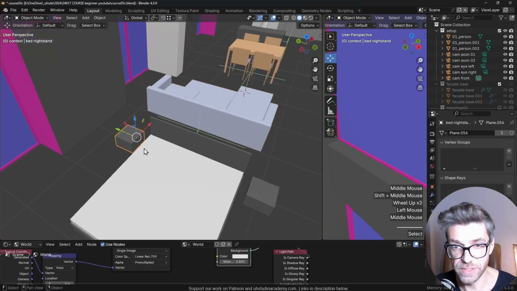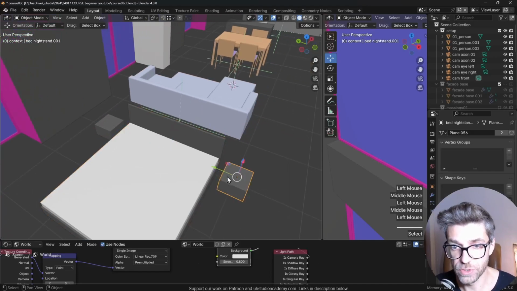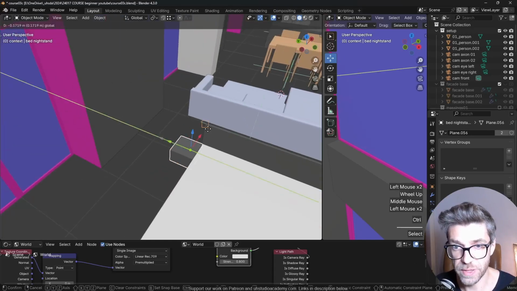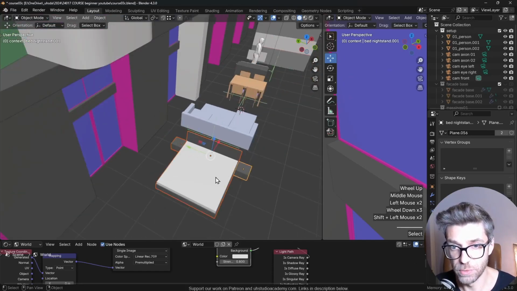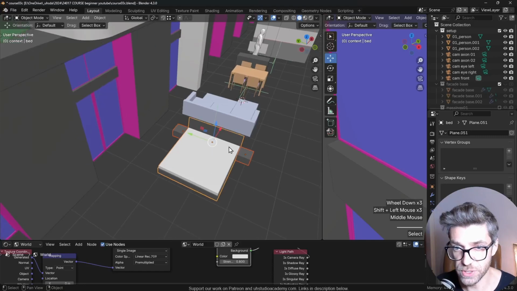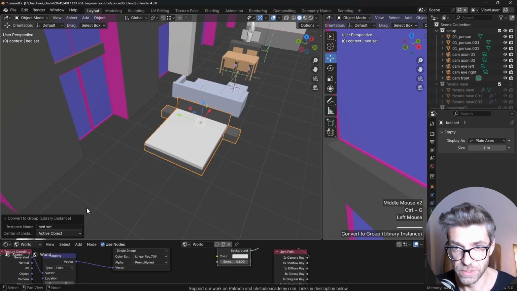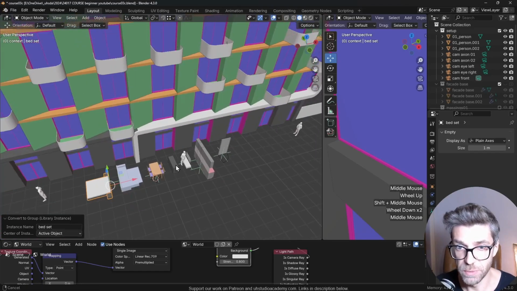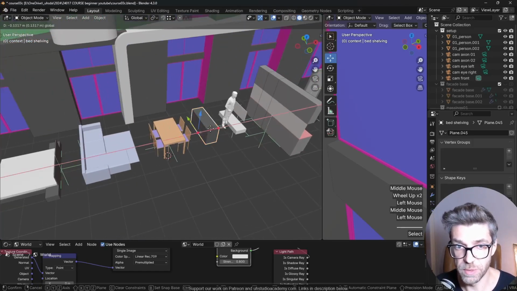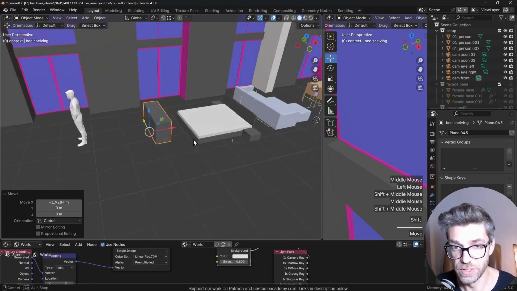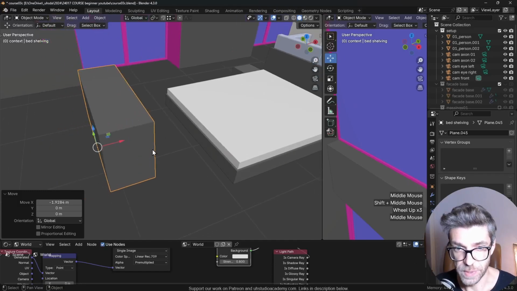And then we have a bed, king size bed. So with 2 night shelves, let's move them a little closer to the actual bed. Select them all. Make this the last active object. Control G. Bed set. And one more element here, which is basically some kind of shelving for the bedroom.